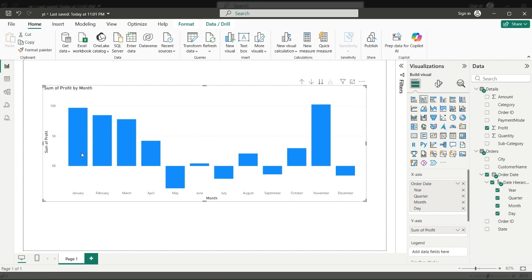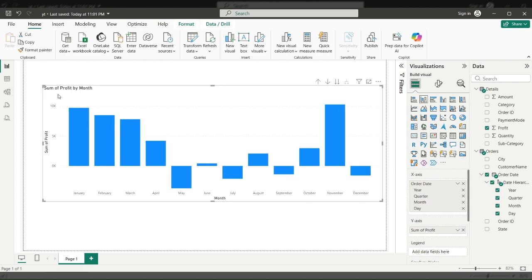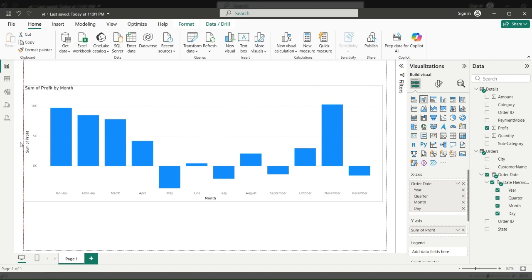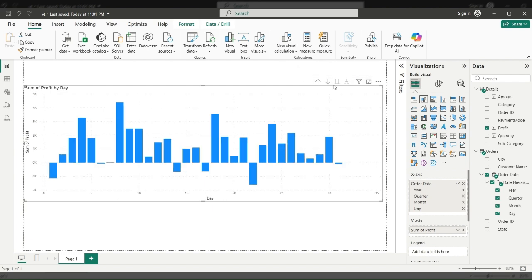So it is going to be January, February, March, till December. One more interesting thing is that we can also see each month day wise. I simply have to click on this. See, it is giving me a day wise hierarchy, like from 0 to 5, what the profit was and how much. So this is how this particular function works.